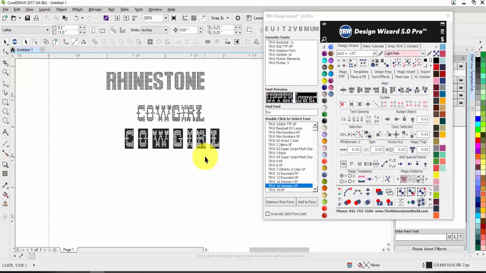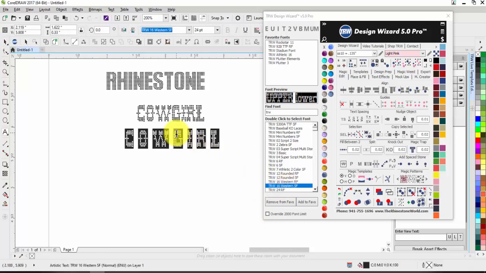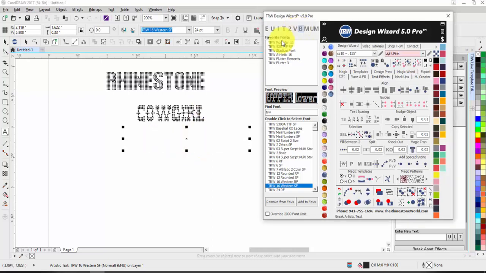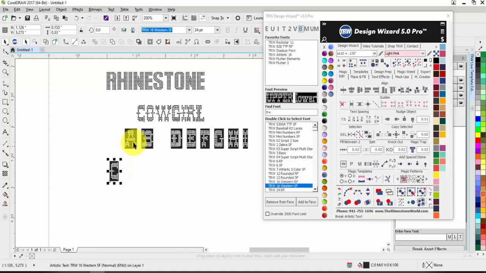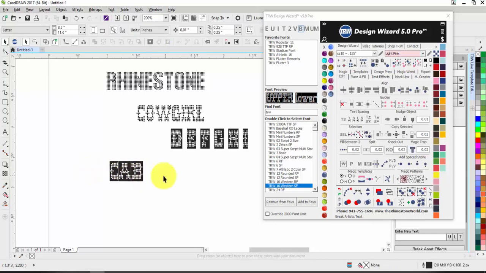With the SF version, most of the times if we're ever going to use it, it would be to cut the entire alphabet at once. So I would just write out all my letters through the alphabet, and then I would cut out all of them so they're individual. That way, once these are all cut out, I could mix and match these and line them up. They're all just going to line up perfectly, and I could write out whatever word I wanted to.